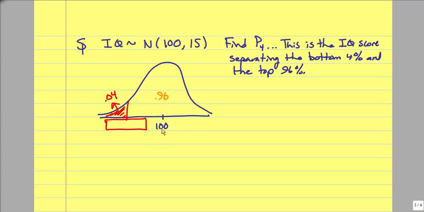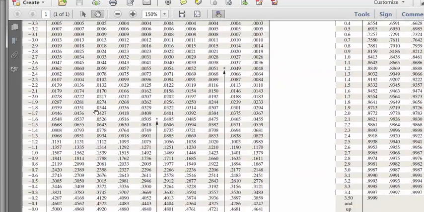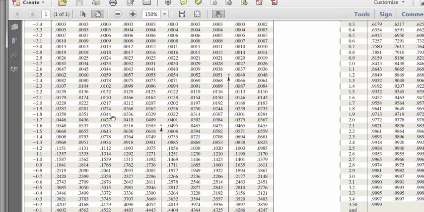Okay, so now let's go ahead and think about working these backwards. This value of 100, when I standardize it, becomes 0. So this is my IQ scale, and this is my Z scale. So I'm kind of working these backward. Now what we can do then is think about what this value is for my Z score. 0.04. This is basically saying, what value would I look up on my table and get 0.04 back out? So let's go ahead and grab our tables. Now we're definitely to the left because I have very, very small area. Now what I'm going to do is search through these tables to get the closest I can to 0.04. Here's 392. Oh, here's one.